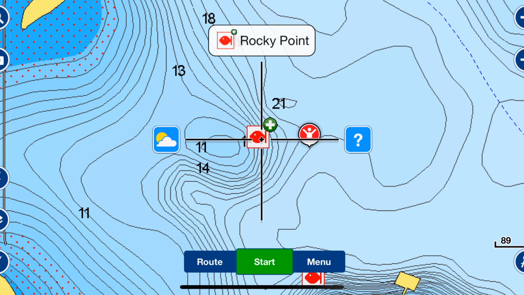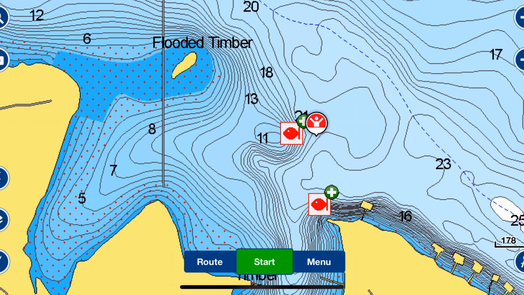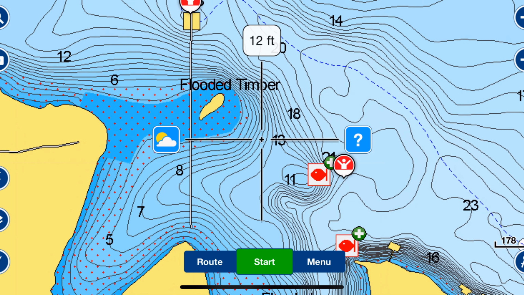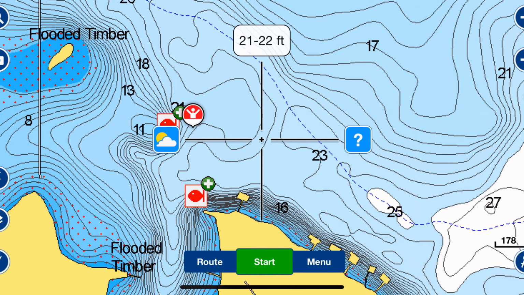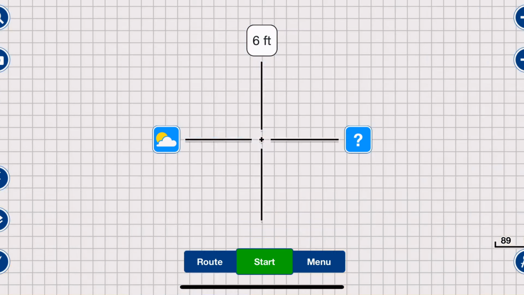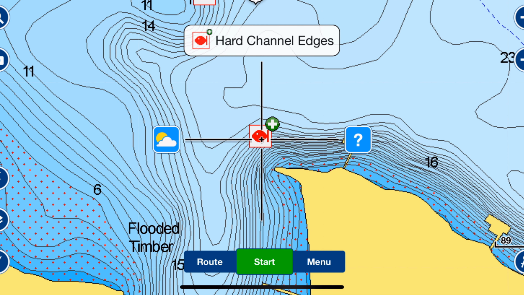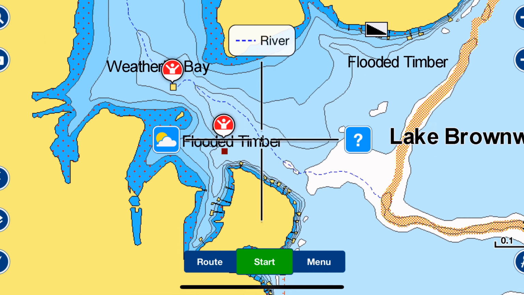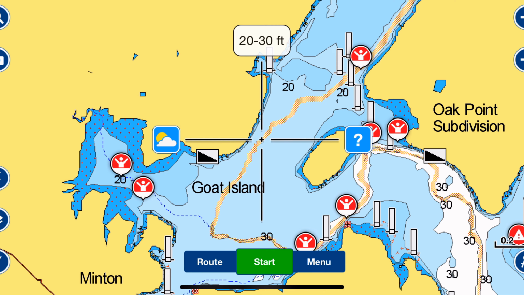You can tell that someone's already put out here that's a rocky point. It's hard to say if that's really a point or a hump. I'm going to say it's a point just because it looks like a point there. But the fact that it gets deeper and then gets a little shallower makes me think maybe I could call it a hump. I don't know, I'm putting too much thought into it. All right, swinging over here off of this point, someone says there's a hard channel that ends there. I don't really see any creek channels there, so I didn't mark anything, but maybe go check it out. So we're going to move on up here.